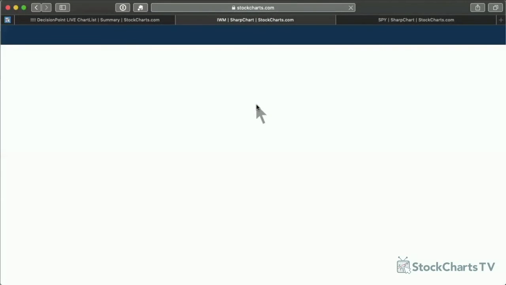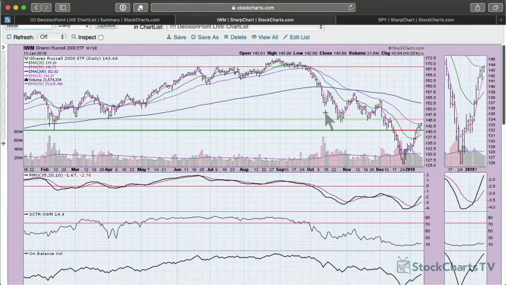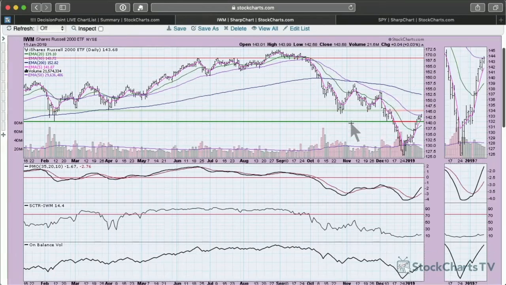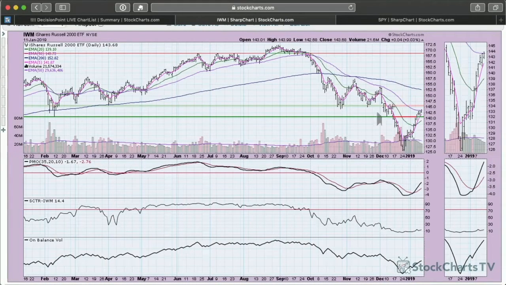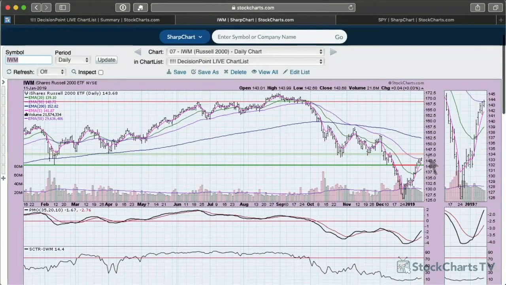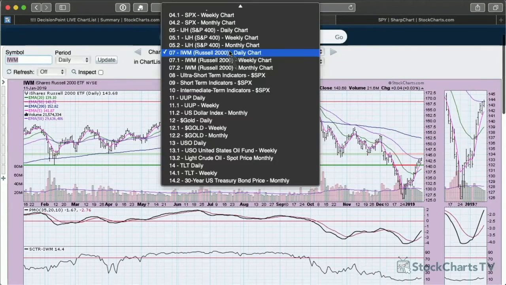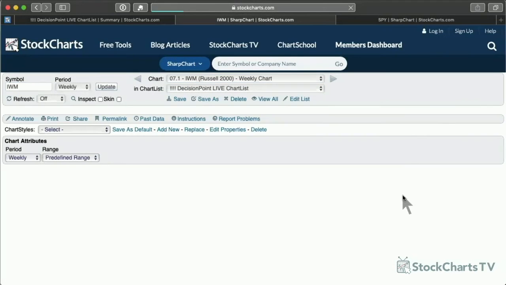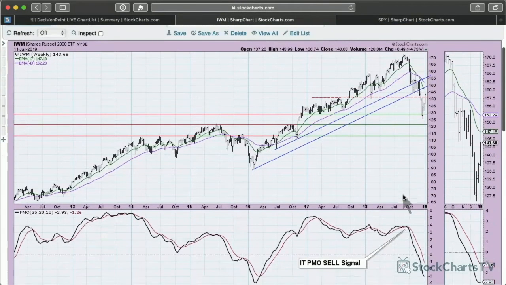IWM, we'll look at the small caps briefly. Same thing, really. We're not seeing anything much different than we're seeing on those other charts. We're hitting a mental stop area as well as a price low area of resistance at 145, and we are starting to see a bit of a slowdown. The PMO is not really showing that deceleration just yet, but if this starts to turn like I suspect it will, the PMO, of course, will follow.